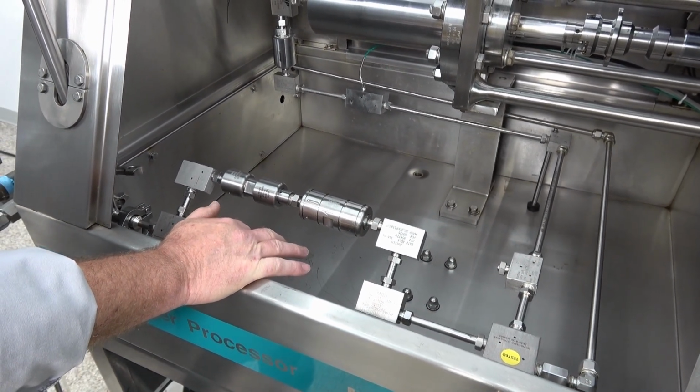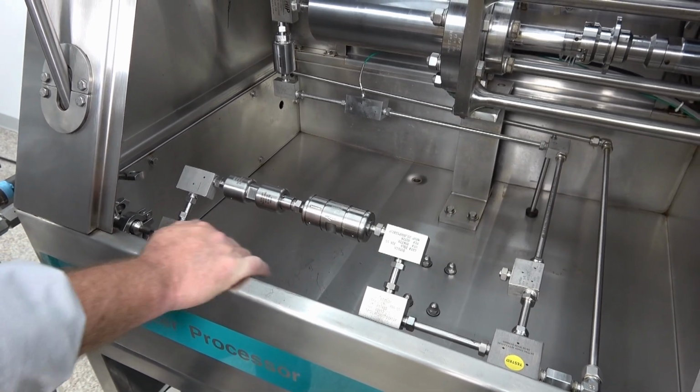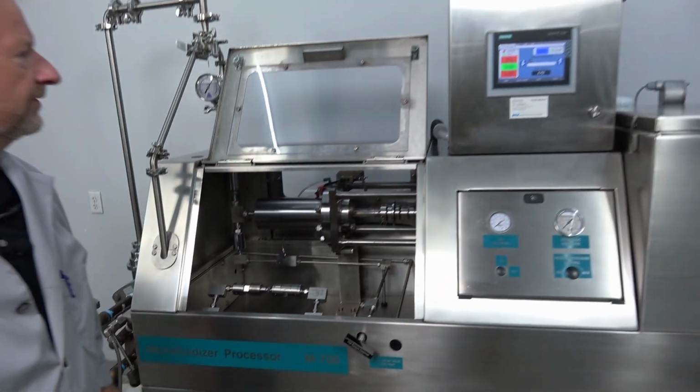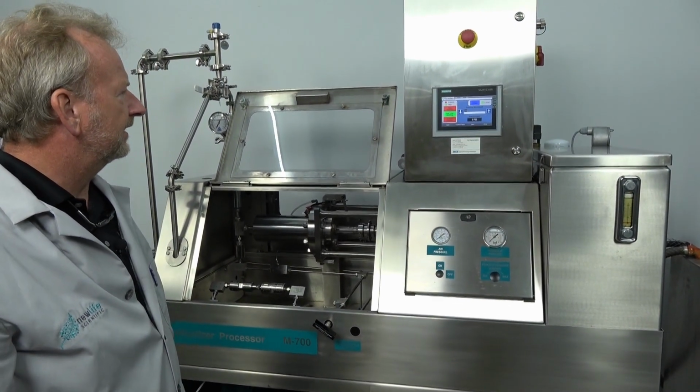We don't have that installed right now. That's definitely an option, which I would actually suggest if you want to do higher volume. We just installed these here just to be able to test it and run it. So that's easily upgraded. And I think that covers everything.